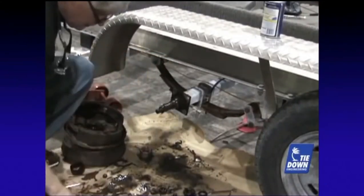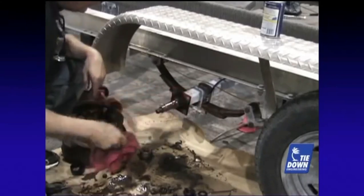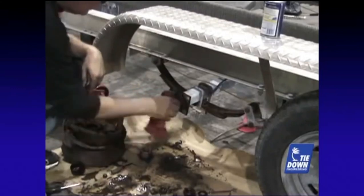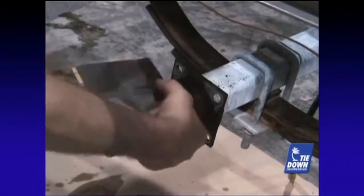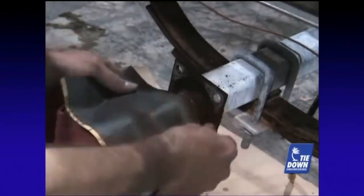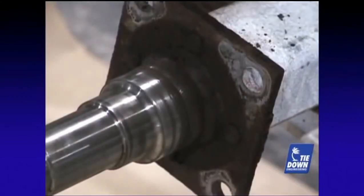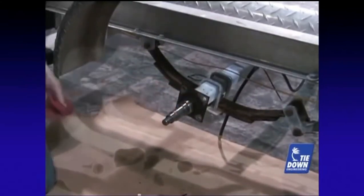Using a clean rag, remove all of the old grease and dirt from the spindle. Inspect the spindle for excessive wear or rust on the spindle surface. If the sealed surface has rust present, you can remove the rust with emery cloth or fine grit sandpaper. Be careful not to create flat spots on the spindle surface. The goal is to have a clean spindle to work with. Before installing the G5 stainless steel rotor, inspect the brake flange and clean if necessary. Apply a thin coat of grease on the spindle to allow the new G5 rotor to go on easier.